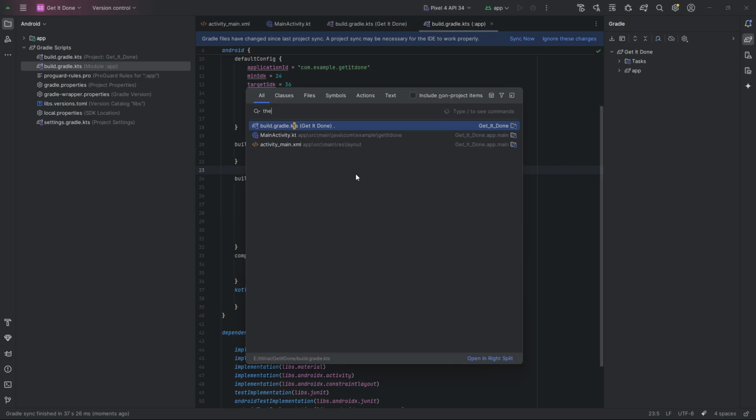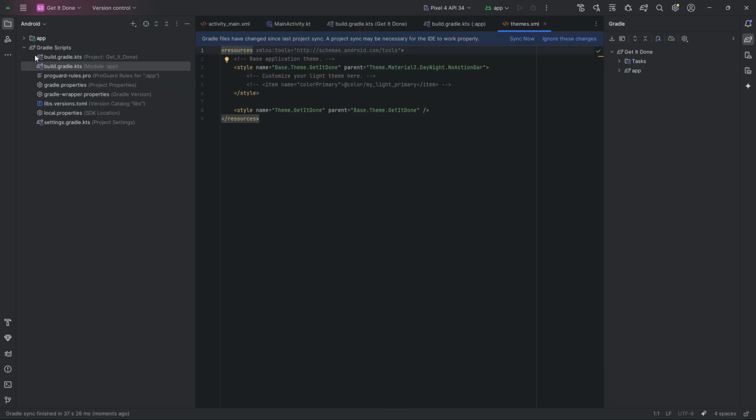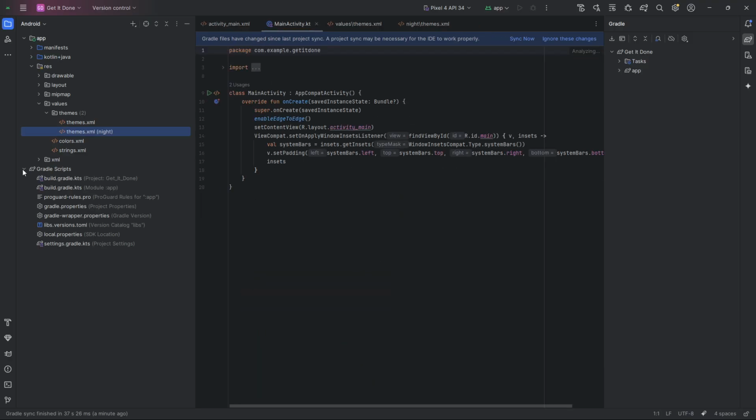I'll open up both the one in the normal folder and, just jumping to that, I'll also open up the one in the night folder. And this time we do want it to say no action bar. In the next tutorial, we'll be looking at building out our own custom toolbar in the layout file. So we don't want the system toolbar putting in. So if it's not already, please ensure that you're using a version of the theme which has no action bar.